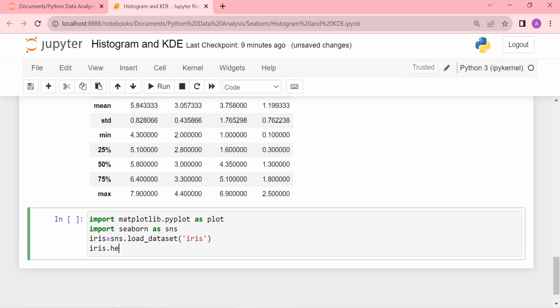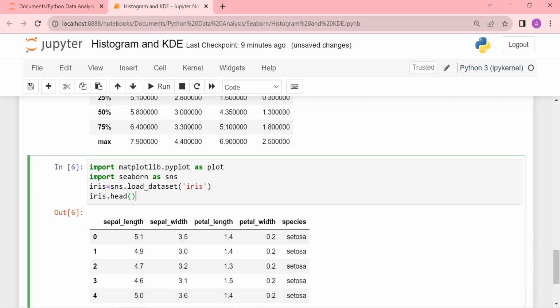Iris.head. Alright, so what I'm going to do here is sns.distplot, and then the dataset name, and then we'll be plotting on the petal length column and then specifying kde equals false.